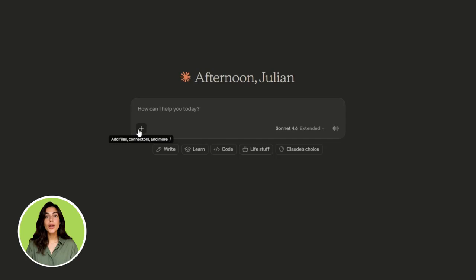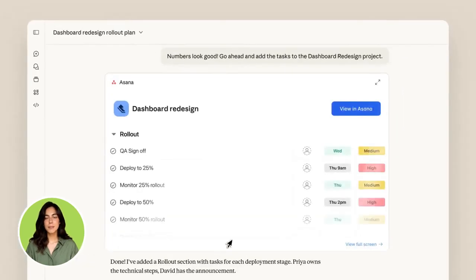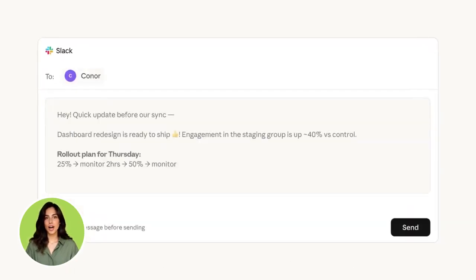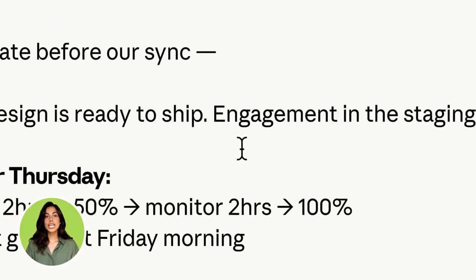Today we're talking about Claude connectors, the update that changes how Claude works with your tools, and most people have no idea it even exists. By the end of this video, you'll know what it is, how to set it up in under 2 minutes, and the best ways to use it. Stick around because I'm also covering some multi-tool workflow combinations that are going to change how you work.